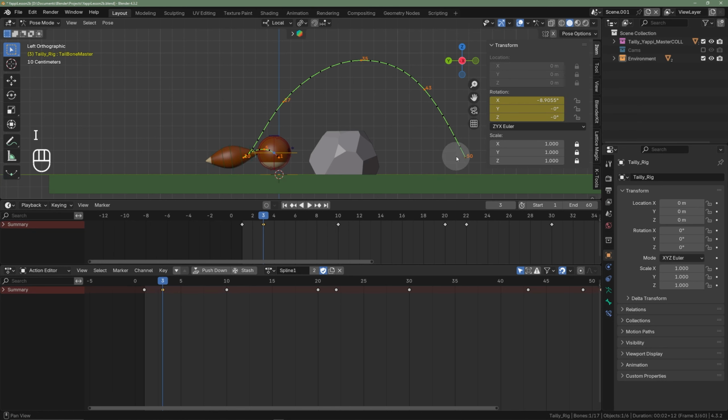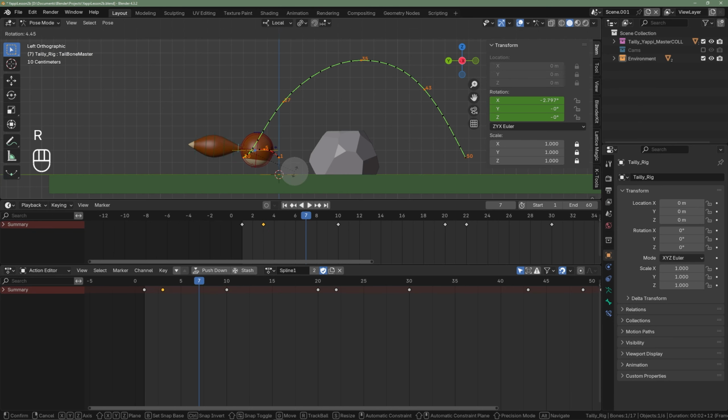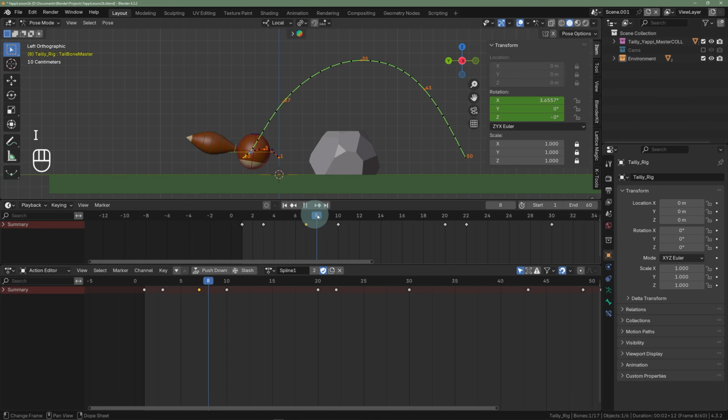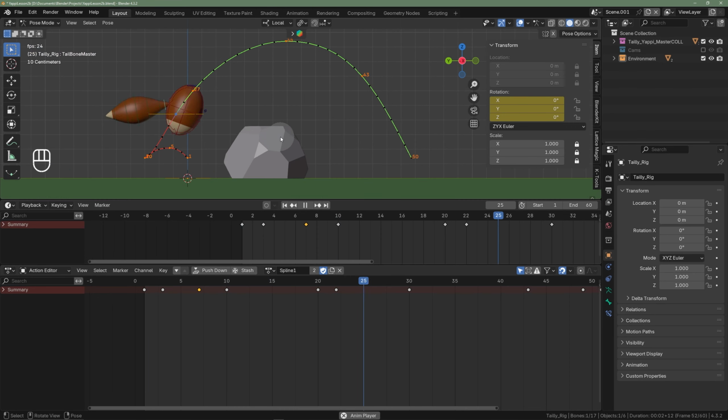Press I. And then when we are coming back down, I want to rotate up a little. Press I. It might clash with this 10, but there's no problem. So these are my keyframes right now.